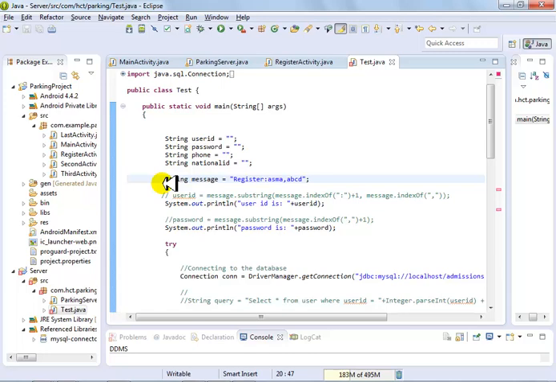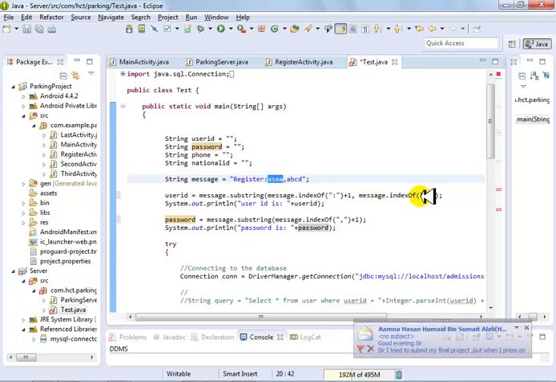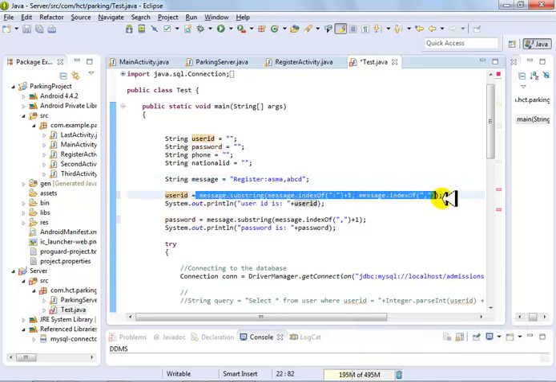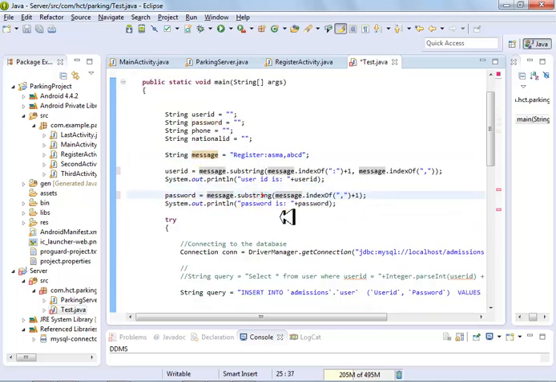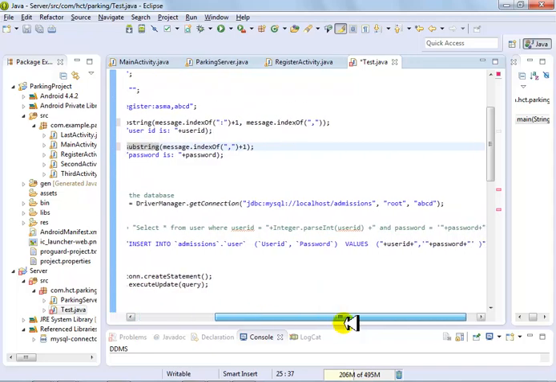That's my user ID and password. So I do this through the register. So you see, this is how I get my register. First index of +1, meaning after this, whatever is there is until comma. Give it in the message.substring and give it in the user ID. Secondly, password is show me where the comma is, first comma, which is this, and up till the end, and store it in the password. So I've got my user ID and password. This is my message, and then I'm gonna insert this over here with this query.